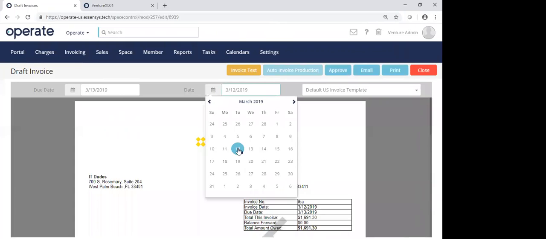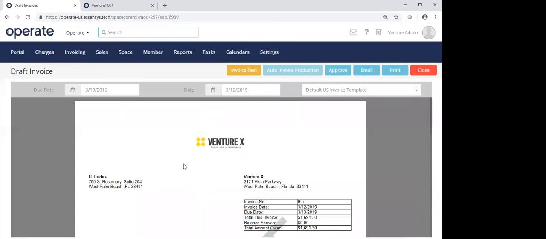If you're doing this for a bill run, you'll have probably 60 plus or however many clients you have in your space. You'll be running invoices all at the same time and you can approve them and send them all at the same time too. So you won't have to do this individually for all of them on your monthly bill run. This is just individual for your current client at the moment.